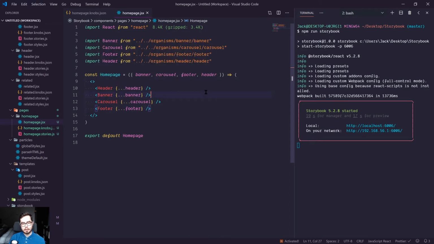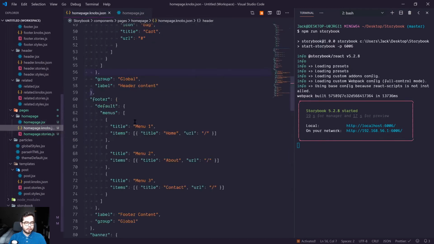See, when you create a post template, you might have styles which apply directly to that template, but when building a generic page or any page in your website, you shouldn't really have styles attached to a single page. More, you should have them attached to a component or a template. So the homepage is made up of the header, banner, carousel, and footer, but we could go ahead and drop in whatever organisms or molecules we wanted to in the future.